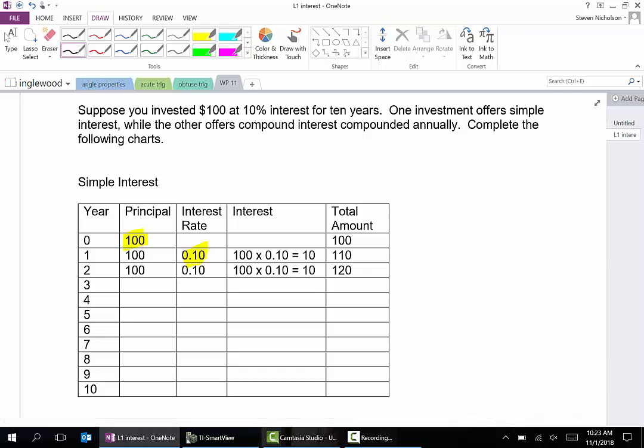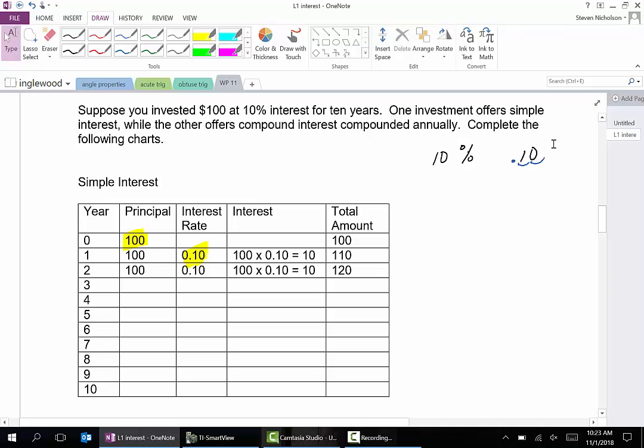Now, just that reminder, in order to go from percent to a decimal, what we simply do is move the decimal place 2 places to the left. So we're dividing by 100. So you can either plug that into your calculator, divide by 100, or just bounce the decimal place over.